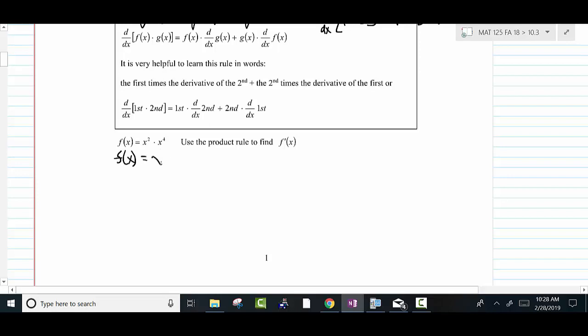So let's do the product rule on this. First of all, we already know in this problem that that's x to the 6th, so the derivative is 6x to the 5th. Okay, we already know that. And that's the way you would do this problem, by the way. I mean, you'd be done in 10 seconds, right? You can do it in your head.